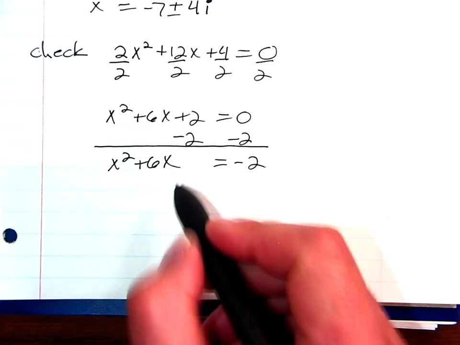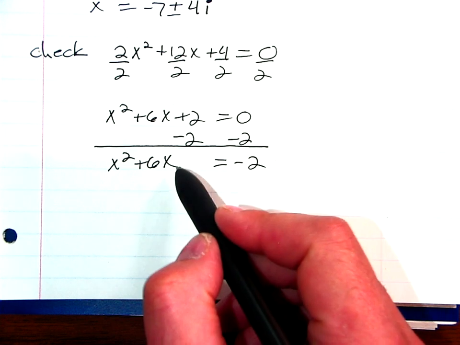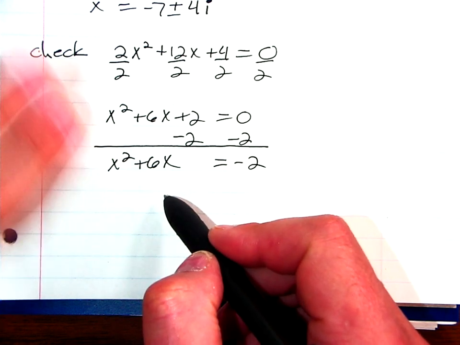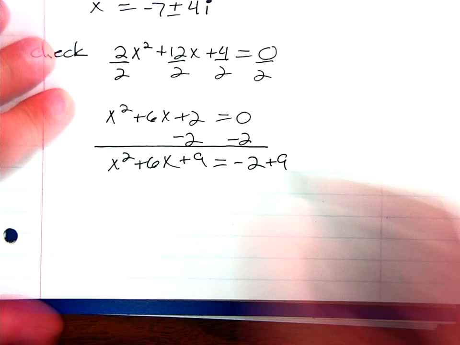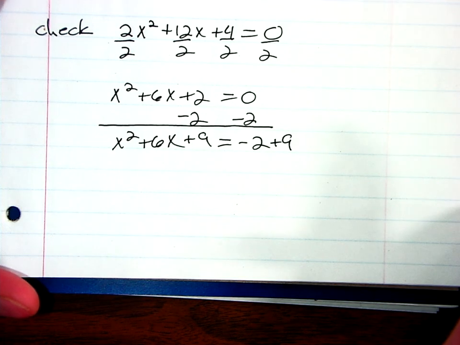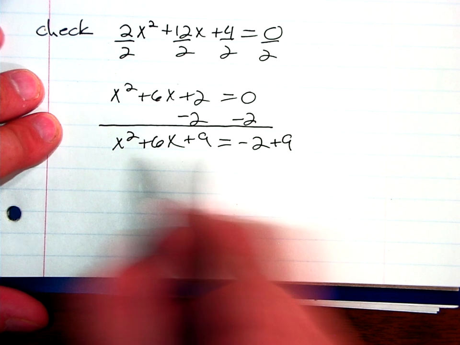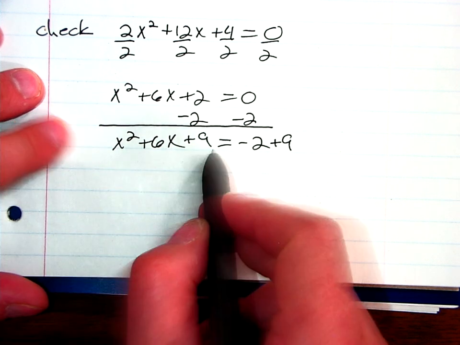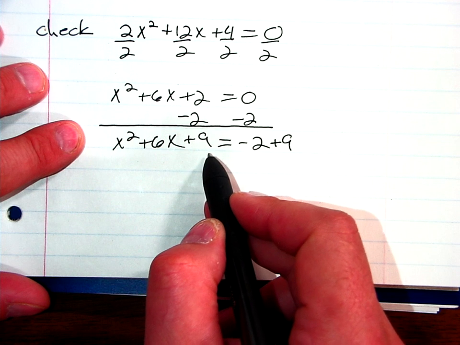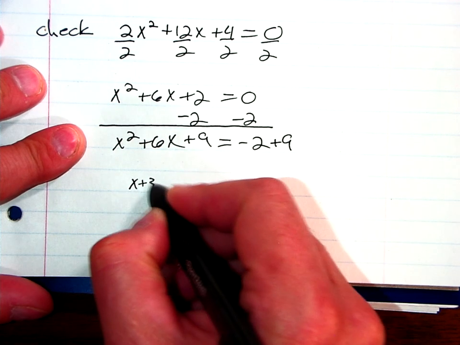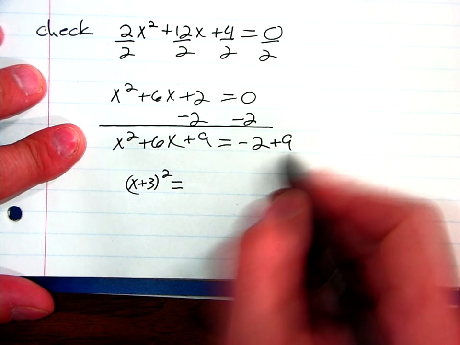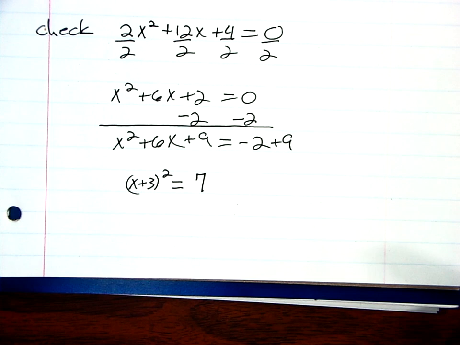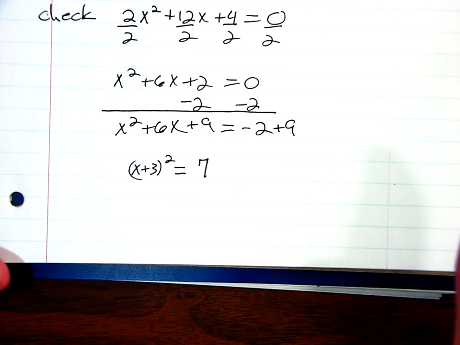So your next step is find half of your b term, half of 6 is 3, and then square it. What's 3 squared? So I'm going to add 9 to both sides. All right, so now this is going to factor. That's why we do completing the square. What are my factors of 6 that equal 9? 3. So x plus 3 squared equals negative 2 plus 9, which is, I get 7. Did someone have a question as we go?